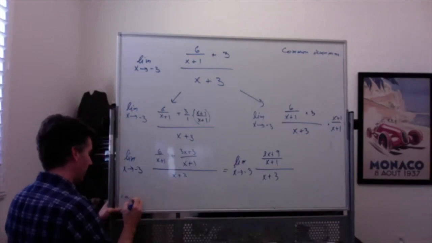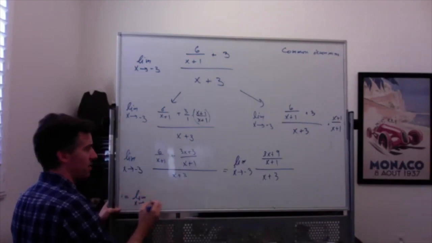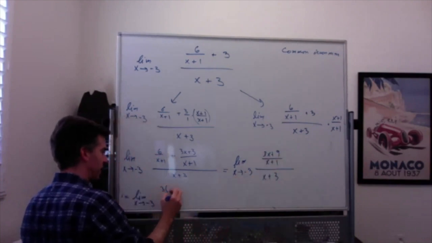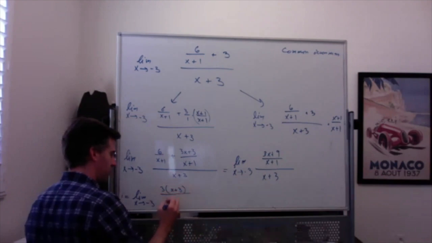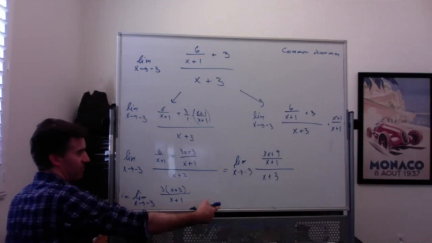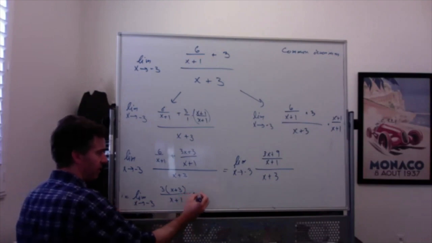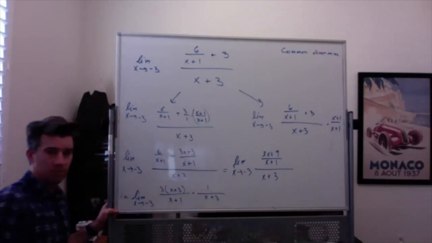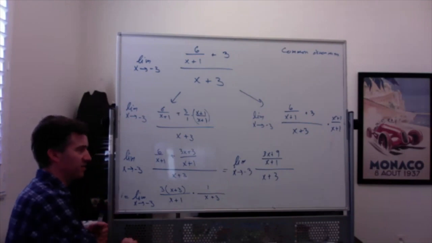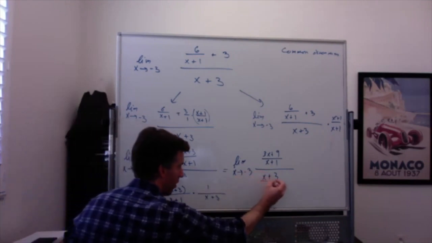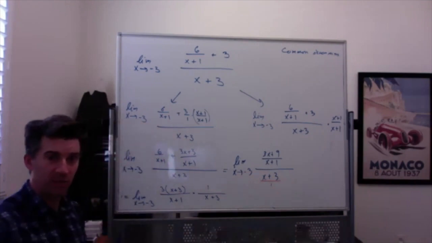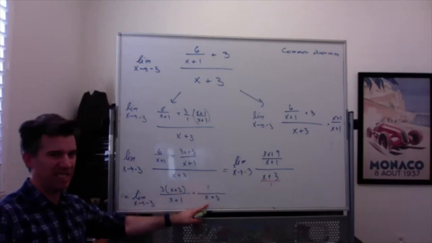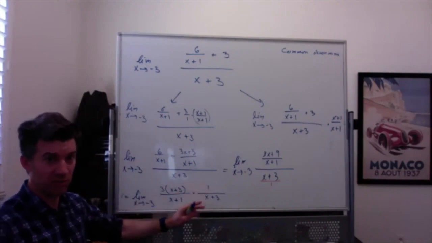So I want to rewrite this as the limit as x goes to -3. On the top here, I'm going to factor out a 3. So write that as 3 times x plus 3, all over x plus 1. And then instead of saying divided by x plus 3, I'm going to multiply by the reciprocal, which is 1 over x plus 3. But I want to emphasize, this denominator here is x plus 3 over 1. So when I flip by the reciprocal, it really is multiplying by 1 over x plus 3. And I feel like oftentimes this accidentally ends up in the numerator instead of in the denominator. So just be careful there.